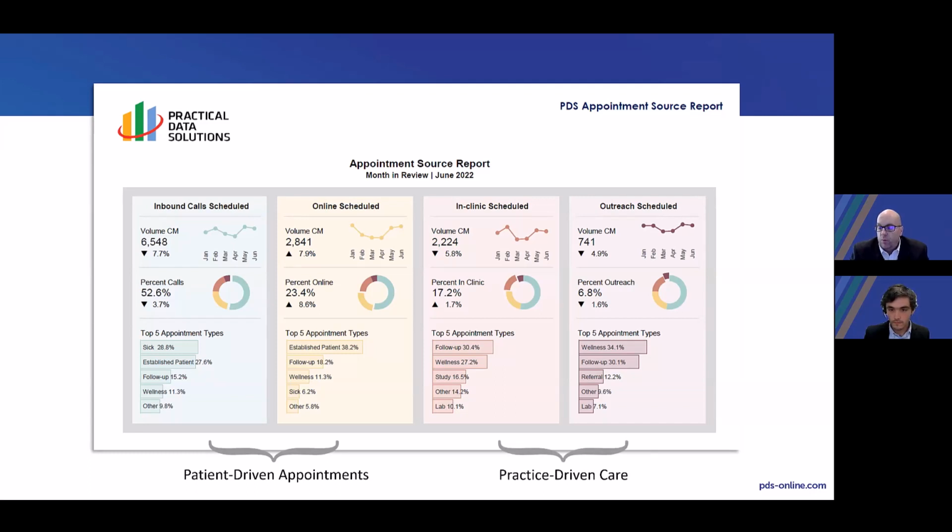And so this is a way to look at it and show what are more patient-driven appointments. So what are our sources of our appointments? What's coming in through our call center? What's coming in through our online portal? Those are ones that the patients are requesting. If we want to be more proactive and take back some of our patient access and be a little bit better with the way we're handling our patients with value-based care, we want to be able to do a lot more outreach. And so this helps us to understand what's being done through outreach calls, what's being scheduled in the clinic with regard to follow-up, more practice-driven care.